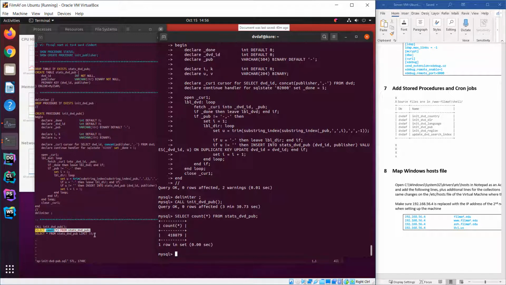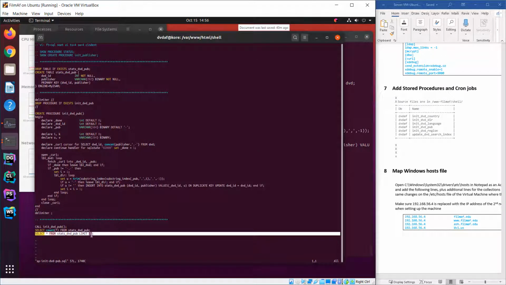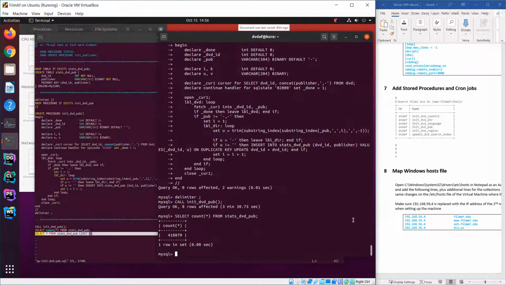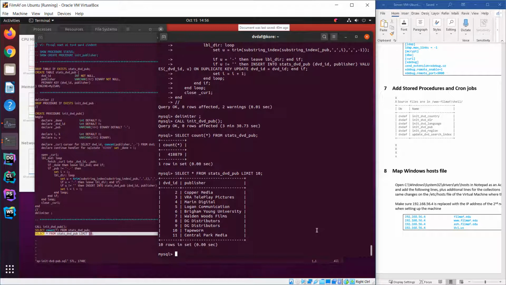That's more than I thought we would have, but that's how many we have. And what do these look like? It is just as one would expect. The DVD ID and the publisher.